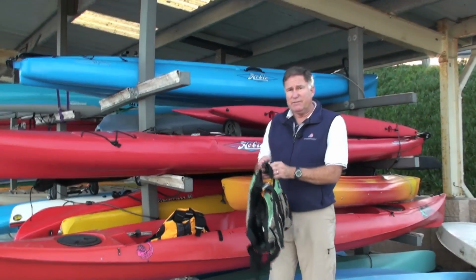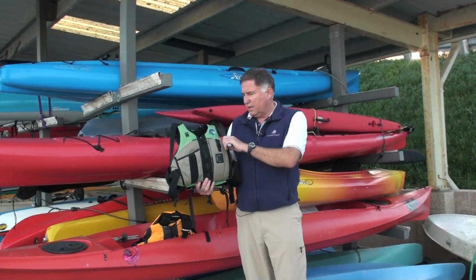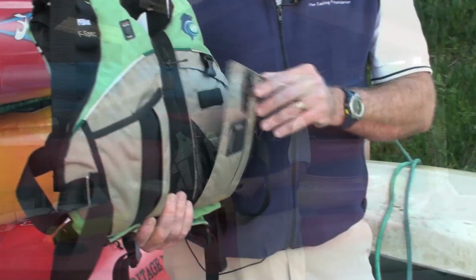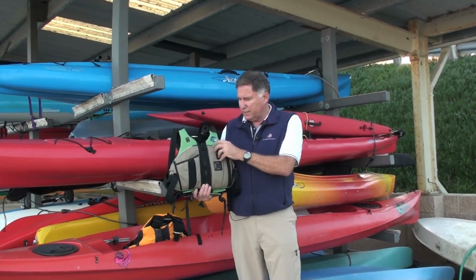It seems like on any given day in this area, when you see people in kayaks, inevitably some of them have some fishing rods. And that's where something like this Mti vest can come in. This allows you to have both a kayaking vest, but it also has extra pockets, and it's ideal for an angler because it actually gives you a little surface here where you can change your tackle. So really nice vest.